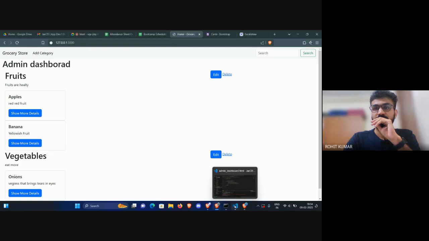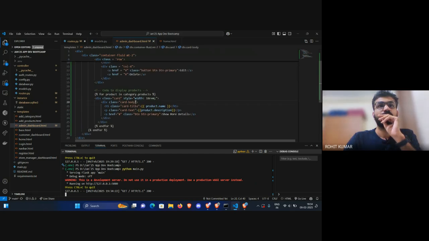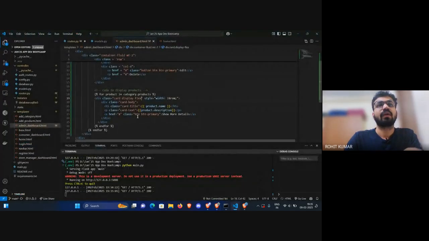So what we can do here, if I remember, this is the thing which I can use. I have to look for the documentation on which is the way so that I can display them.